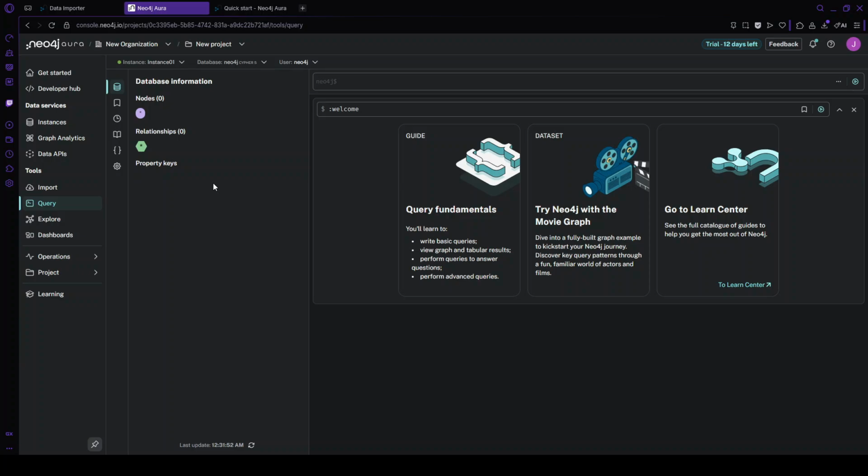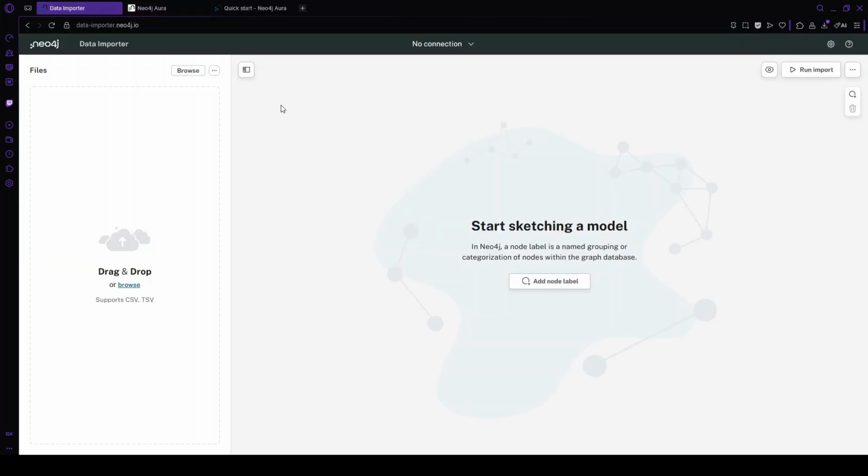Now, to quickly create the graph, I'm going to use the UI provided officially by Neo4j, which is called Data Importer. I will also give this link in the description. Now, we can just quickly drop all our Excel files right here to create the graphs.